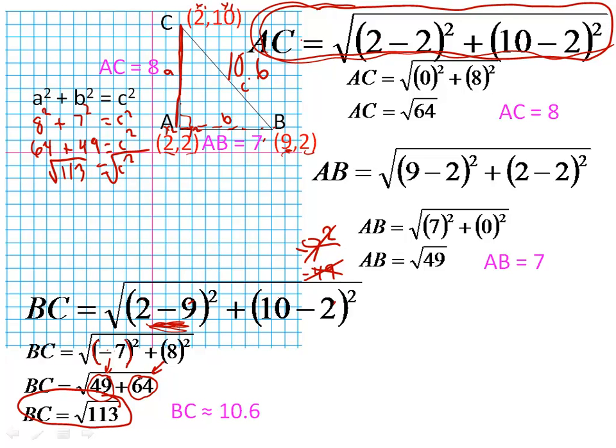you're not going to be given a picture like this. You're only going to be given 2 sets of ordered pairs. That's what happens in the proficiency, right? And you're asked to find the distance for them. So that's why you have to know this Pythagorean distance formula, unless you want to carry a piece of graph paper with you everywhere and graph points. But even then, you're probably only going to be given 2 of the 3 points. So that's why you need to know the Pythagorean distance formula. Alright, so that's how it works. You would get the same answer here as we got down here.